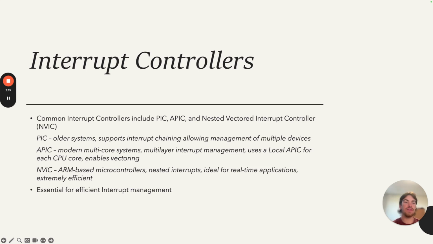So the nested vectored interrupt controller, used in ARM-based microcontrollers, allows for nested interrupts with priority and vector-based processing. It enables higher priority interruptions to preempt lower priority ones, making it ideal for real-time applications. The NVIC is extremely efficient in embedded systems since it supports low latency interrupt processing and can accommodate up to 240 interrupt lines. Interrupt controllers are essential for properly managing interruptions by prioritizing them, ensuring that higher priority jobs are serviced before the lower priority ones.